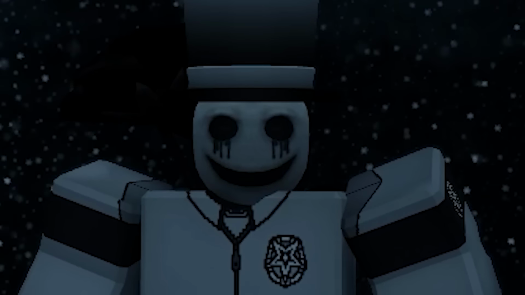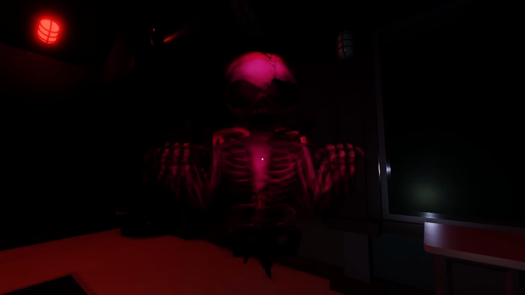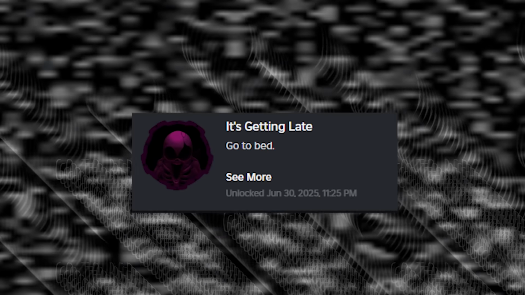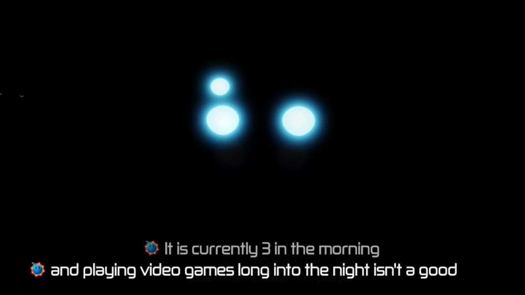Yes, 3 a.m. in the morning. Once the clock hits 3 a.m., a monster from the Hunted Expedition known as the Witching Hour appears out of nowhere, and it slowly starts approaching you. Once it reaches you, it jump scares you, and you get the badge along with the free revive token. You also get lectured by the voice actor of Sebastian to go to bed and to not stay up playing video games. You know what, I agree.